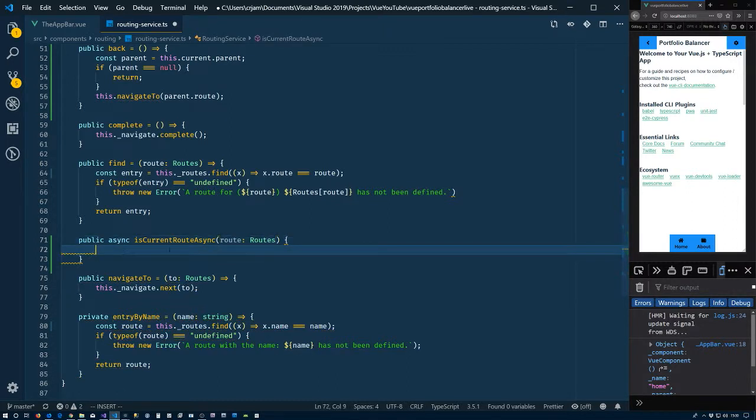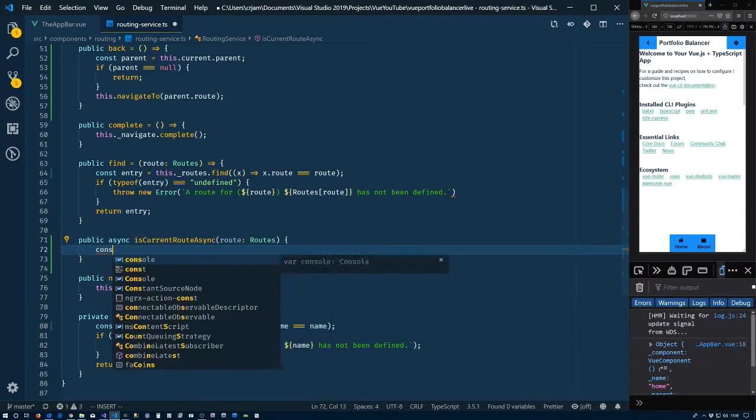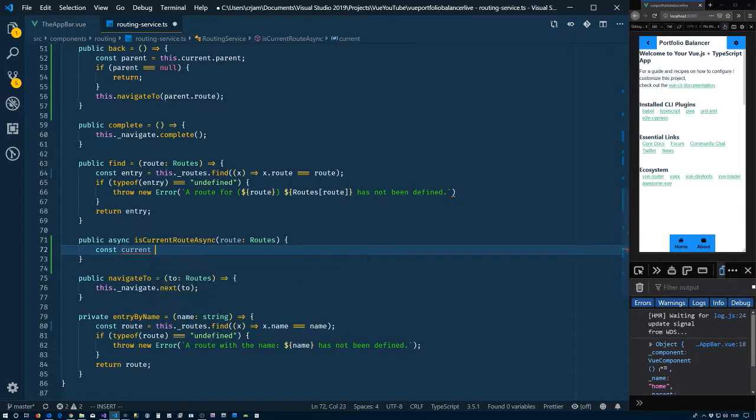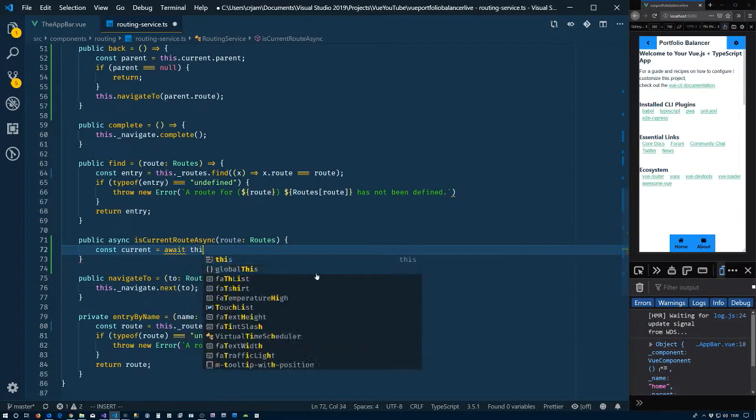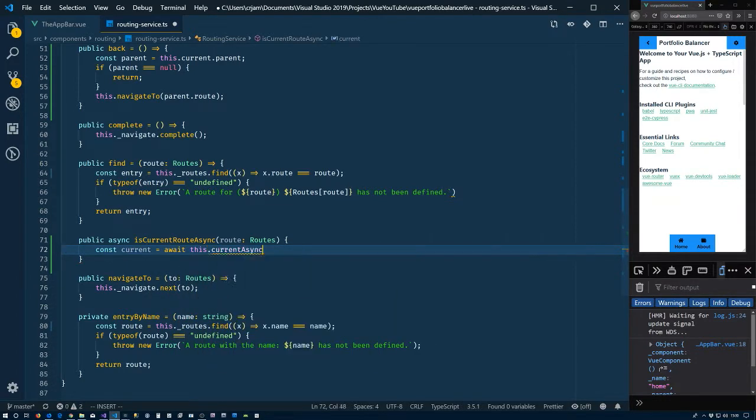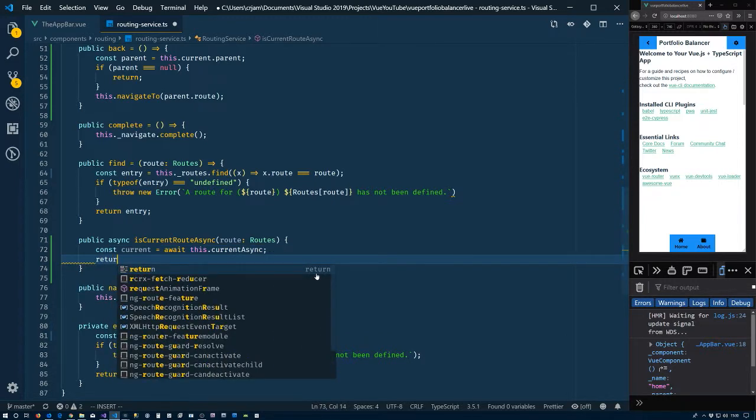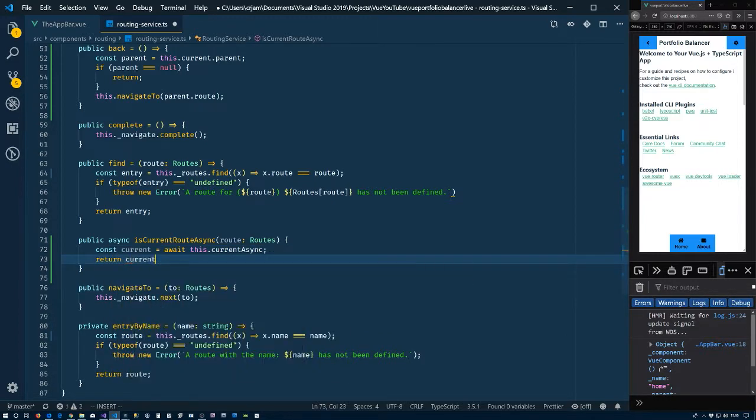Can't use the fat arrow with the async. So what we do is const current, and that's equal to await this.currentAsync. And now what we do is return current.route equals the route that was passed in.